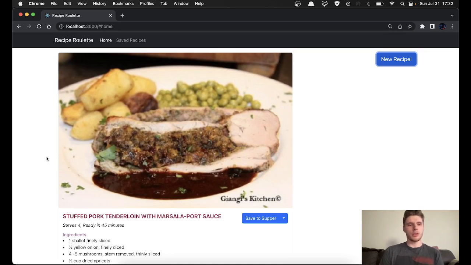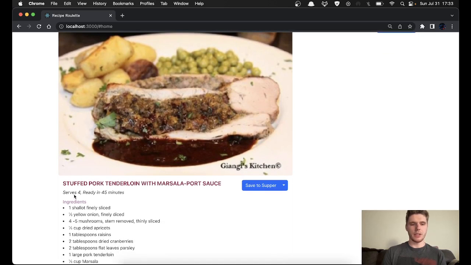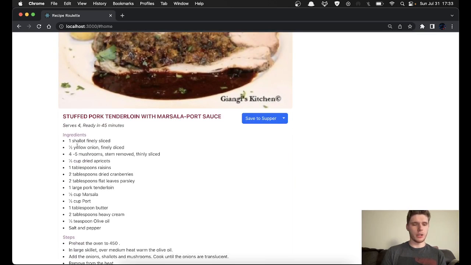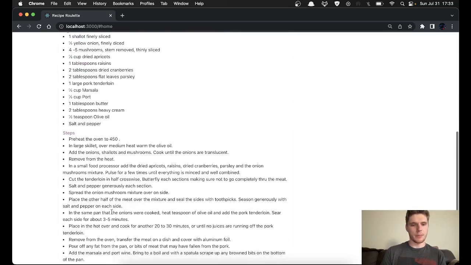So right away at the home screen, we just have our top bar, our nav bar, which has the home page, and then our saved recipes, which we'll get into in a sec. But for now, we just have the main screen, and here's what a recipe can look like. So we can see there's the picture of it, and the title underneath tells you how many people it serves, just so you have an idea of how big it is, and then how long it takes to make it. And then right below you have all your ingredients. Some of these, maybe you've heard of, some of them we haven't, so that's kind of part of the fun. And then you also have the steps here also.